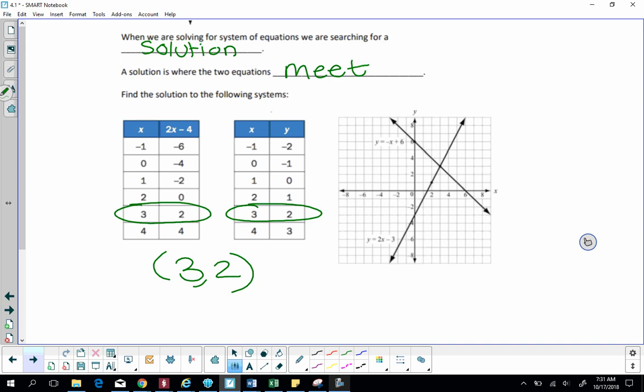Right here we can see a graph. Because this point technically is 3, 2. Yeah. So that's our solution. And so here, these are already graphed. Sometimes they may say just find the solution. We would know it's where they touch. And that point, who can raise their hand and tell me what is that point of intersection? Someone can tell me. What is it? 3, 3. Because the x is 3 and the y is 3.